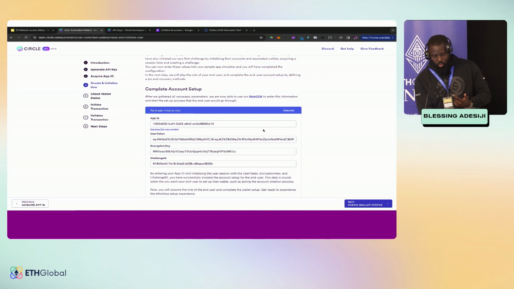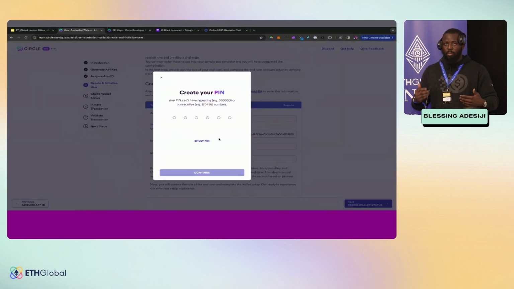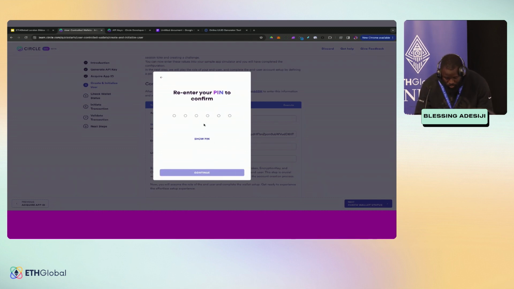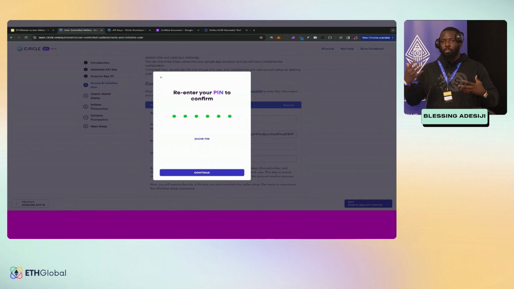I'm just going to click the execute button right here, and what you see is how you would present this to your user when they want to create a transaction or create an account on your platform. They need to create their own PIN, and all you need to do is set a PIN. I'm going to create a PIN right here for the purpose of this demo, and I'll enter the PIN again. You can see that we're already presenting a Web2 interface that almost everyone is familiar with. And to his point in the previous topic, you can just walk down the street of London, and you can let your user transact on chain without even realizing that they are using on-chain operations.